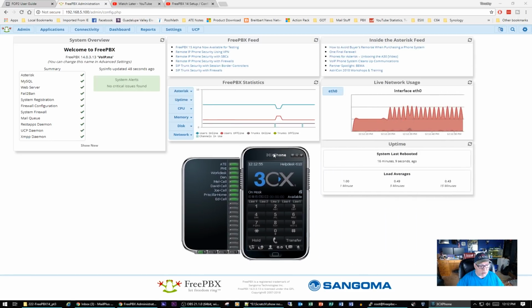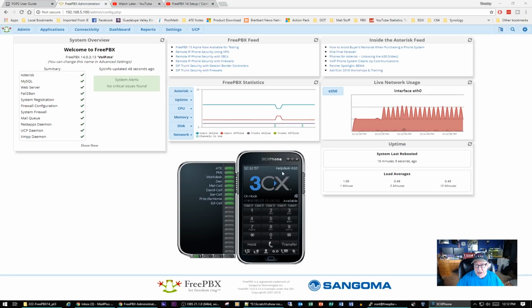All right, so let me move this over here. I've got my soft phone set up so I can do my recordings with my soft phone, and I have my handy dandy trusty Logitech headset here, which I use for my phone. My extension is the help desk, so your extension may vary, but what you do to set up your IVR is the first thing you need to do is set up your recording files. In other words, you need to record your greeting. That's the first thing you want to do.